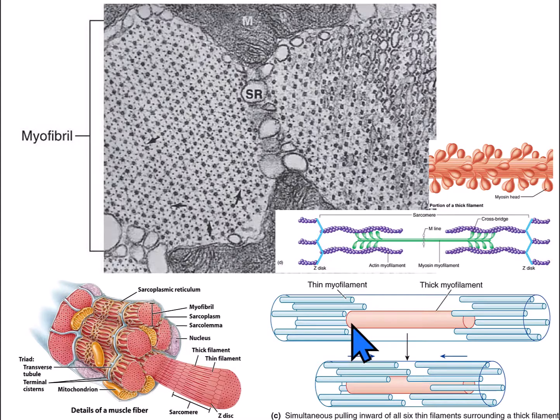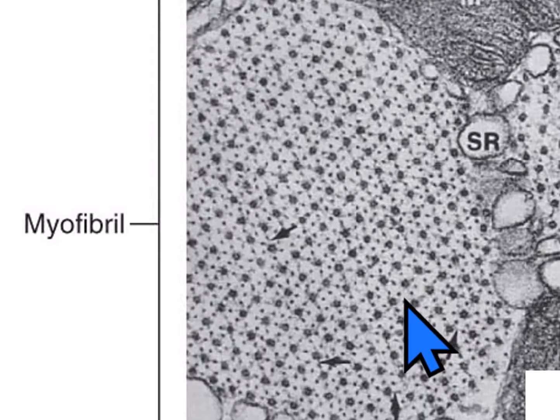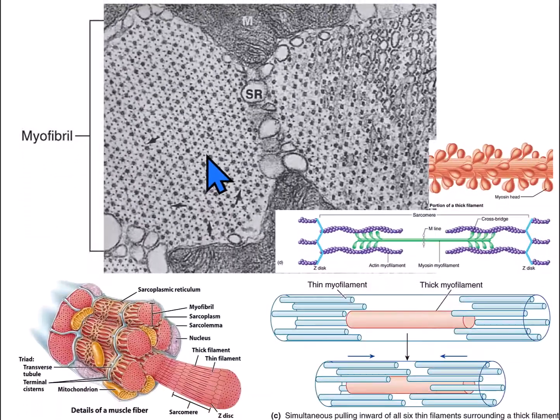And looking at the scanning electron micrograph, take a look at this. Here is one thick filament, and what do we see around that thick filament? We've got 1, 2, 3, 4, 5, 6. They're going to interact with that thick filament. And then this one over here, this thick filament, also shares the interaction of the thin filaments on this side. So they're all sharing with each other. So there's a really neat arrangement of these thick and thin myofilaments.